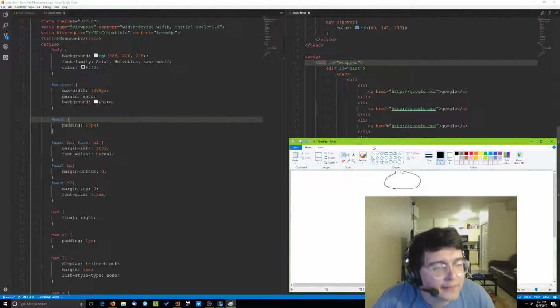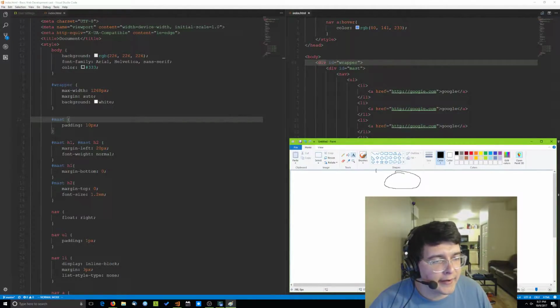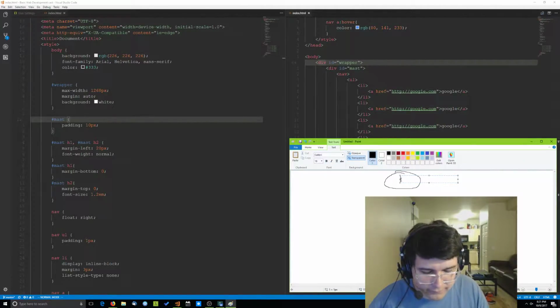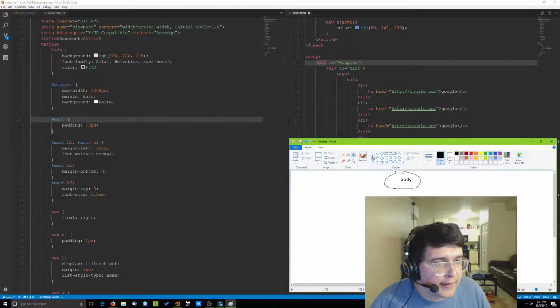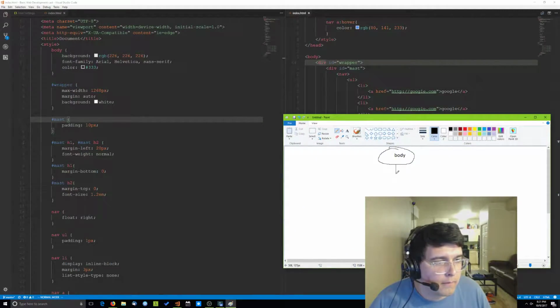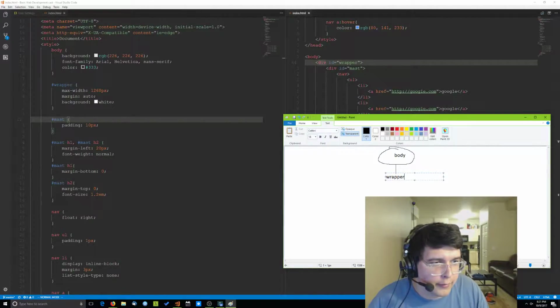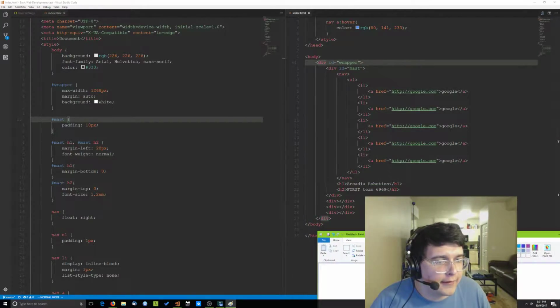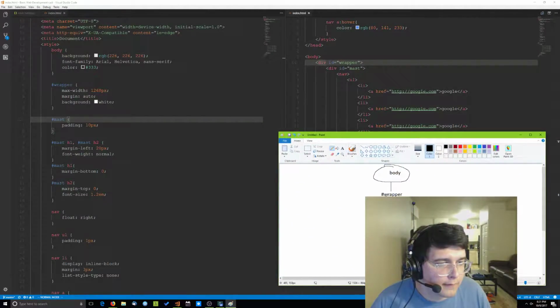Yeah. So the DOM tree is like a body. Honestly, I should just use PowerPoint. You've got a body at your root, and then you've got, what do we have? We have wrapper. And then we have 3 divs.